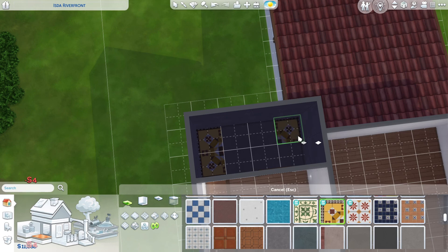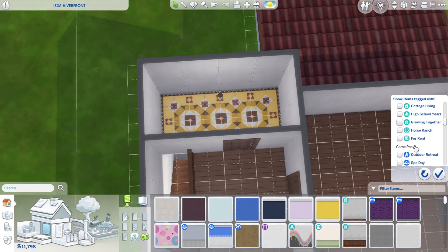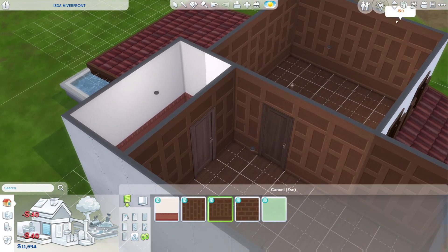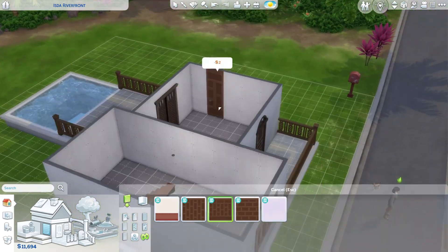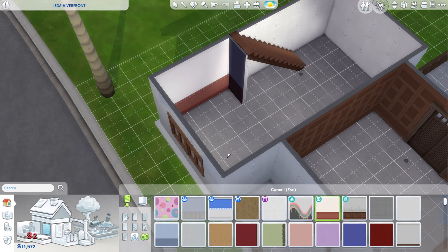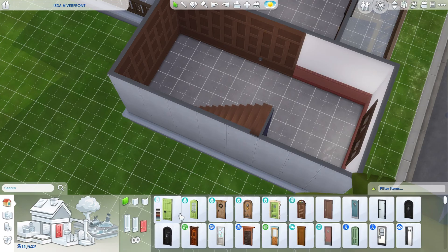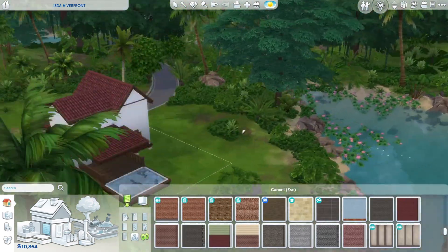I also got a few new tiles for the bathroom and the kitchen. I'm using this bright yellow one that has like a liner around the outside, which I think is pretty cool. We also got a few wallpapers from that pack. I'm going to use this red one just to bring out some of the red from the roof, as well as the red in the floor tiles, then I'm going to use the paneling in the hallway, the living room, and the dining room. I'm also going to bring the tile and the wallpaper from the bathroom down to the kitchen, because I think using the same tile in both is pretty realistic. I waited until I had all of my floor plan done before I went in and put windows on.